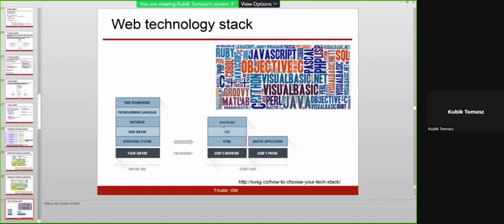So we have here JavaScript, CSS, HTML, and some other libraries that might be native for a mobile application, like some particular libraries used in Android or iOS or another mobile system. So this is the web technology stack. As you may see, it is quite large.